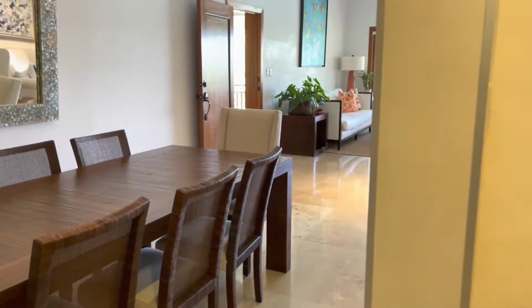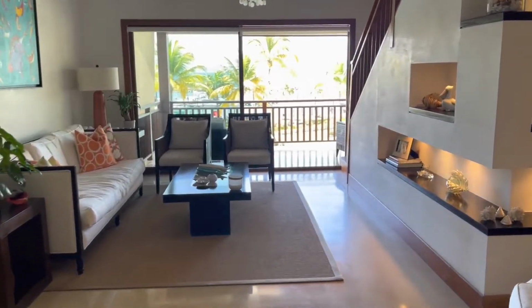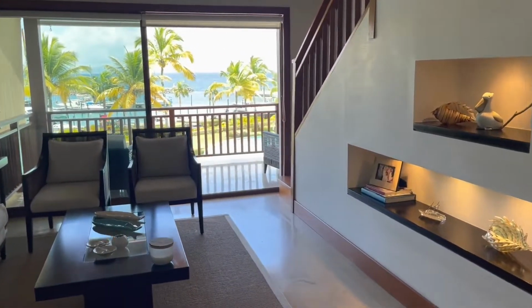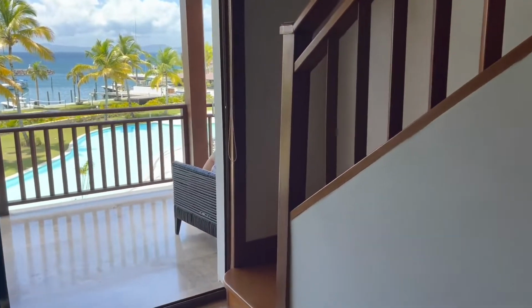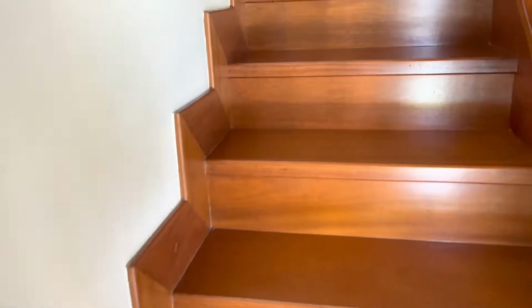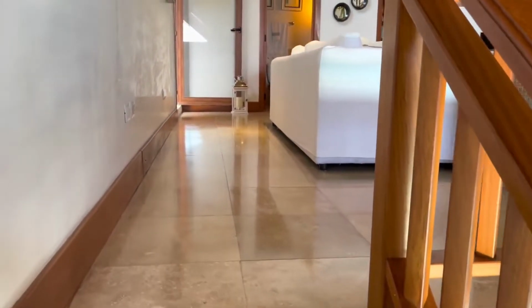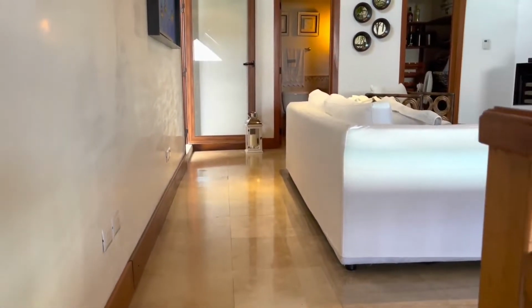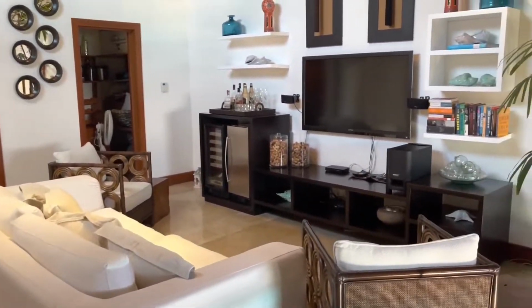Now, for those people that stay here, that own this penthouse, I think this is a very important part of the penthouse for them. This is a special place where you can be on your own, meditate, get your thoughts in order, experience some peace and quiet, and maybe spend some time with your friends and your family. So here we're going up to the second floor, and if you remember, on the second floor we had the kids' bedroom, actually kid bedrooms, and here we have this.